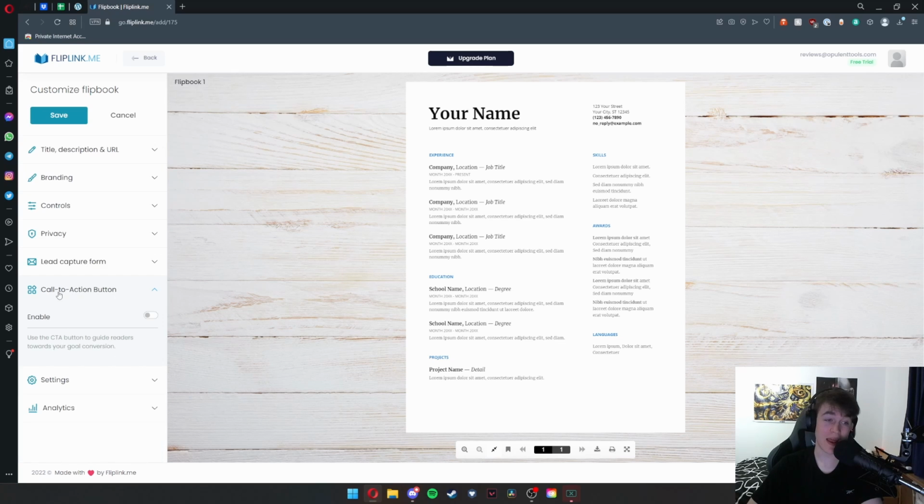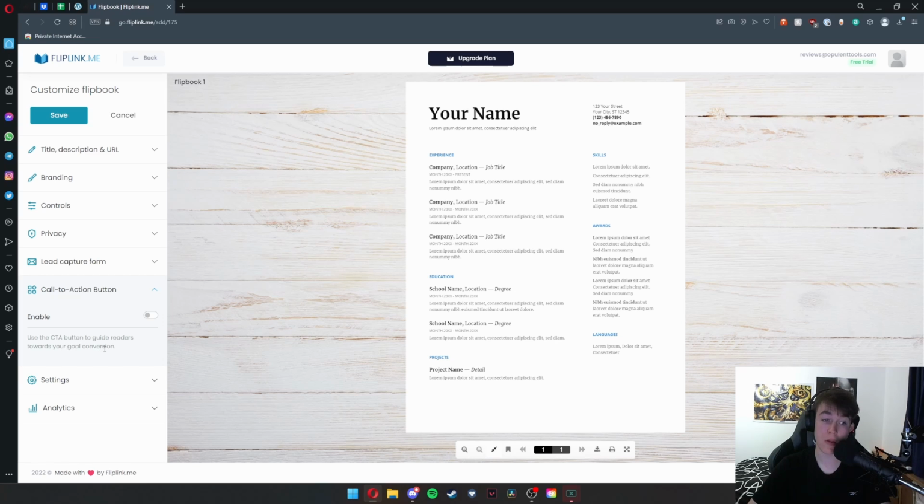You're also able to add a call to action button. Now, as you may know, a call to action button is a small prompt or button that is visible on your Flipbook or page or whatever you're doing this on. What it does is it will do something, and as it says, call to action. As soon as they press it, something will happen, so you can guide them towards specific areas.